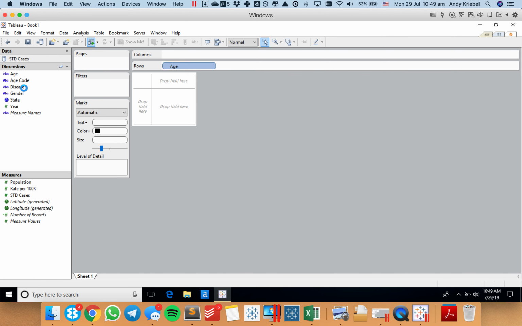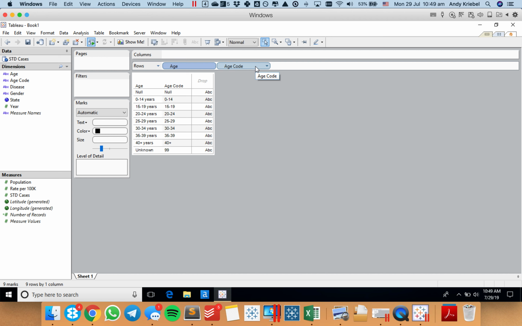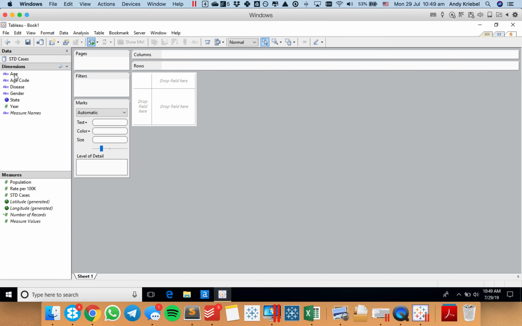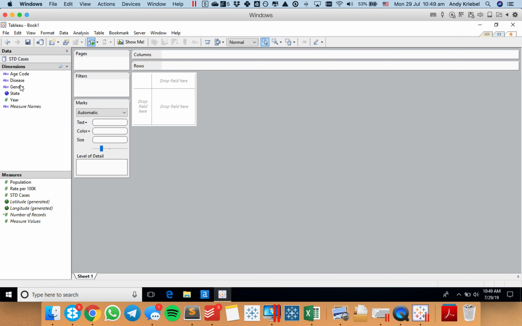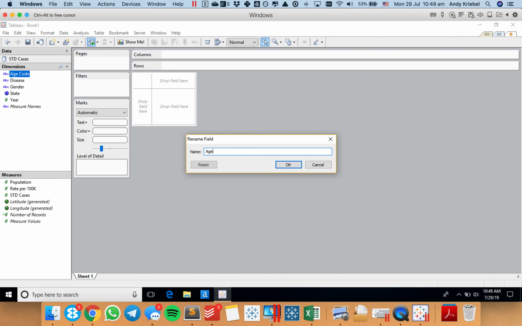And then if I look at my ages and my age codes, so this is kind of how I approach it. I start looking at each of these fields separately. So it looks like the field age code is better, and it looks like the nulls and 99s I probably can exclude. So we'll get to that in a bit. So what I want to do then is I'm going to go ahead and hide the age field. Actually, let me rename it. So I'm going to call this age not needed and hit OK. And then I'm just going to hide that. And that way I can rename this age code field as just age.